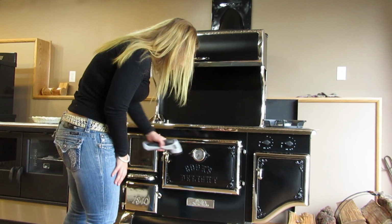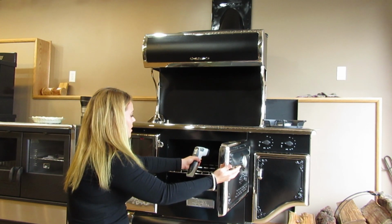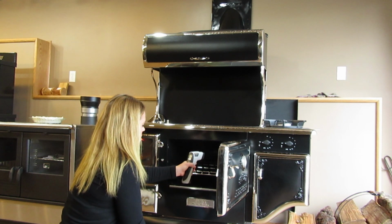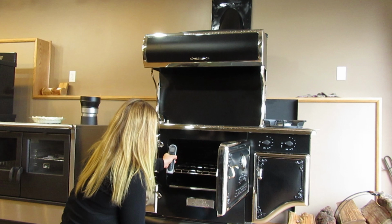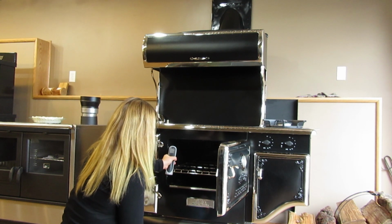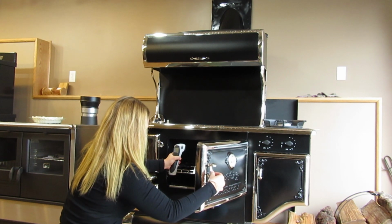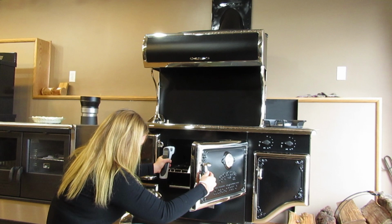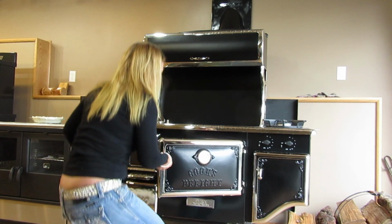Oven is reading 300 degrees right now, but interior, far right hand wall is 600. Over here, got 580. Back, we're operating at 490. Top of the oven, we got 625.